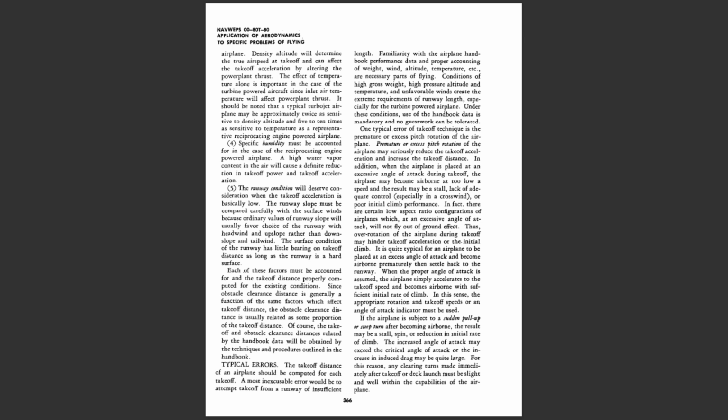Typical errors. The takeoff distance of an airplane should be computed for each takeoff. A most inexcusable error would be to attempt takeoff from a runway of insufficient length. Familiarity with the airplane handbook performance data, and proper accounting of weight, wind, altitude, temperature, etc., are necessary parts of flying. Conditions of high gross weight, high pressure altitude and temperature, and unfavorable winds create the extreme requirements of runway length, especially for the turbine-powered airplane. Under these conditions, use of the handbook data is mandatory, and no guesswork can be tolerated.